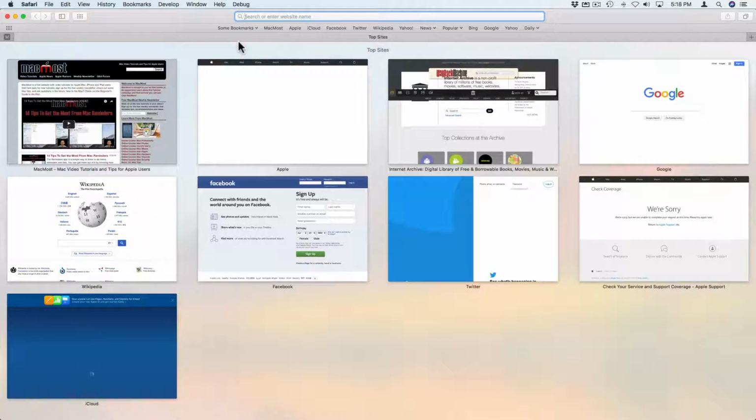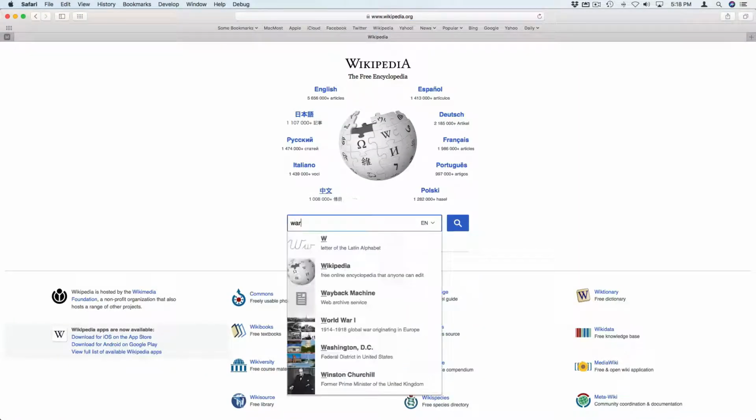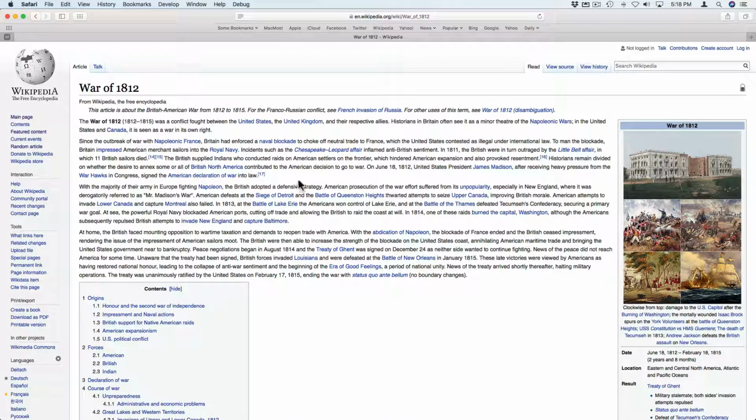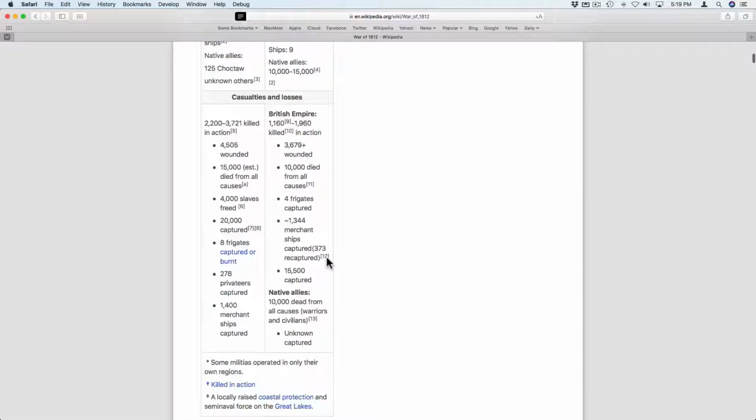And I mentioned Reader View. How does Reader View work? Well, if you go to a page, let's go back to War of 1812 as an example. Sometimes the text can be small, sometimes there's lots of stuff on the sides and everything like that. Sometimes there's advertisements, not on Wikipedia. But if you see this button here, that means it can go to Reader View. Click on that, and now you have just the text and just the main images, and it's a lot easier to read.